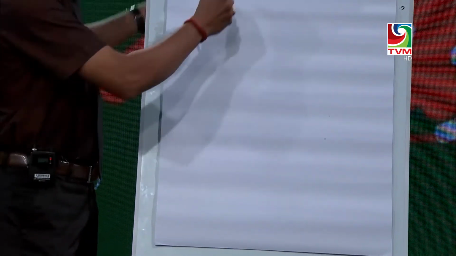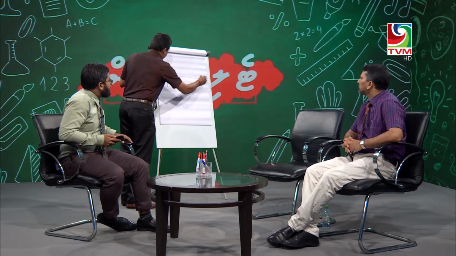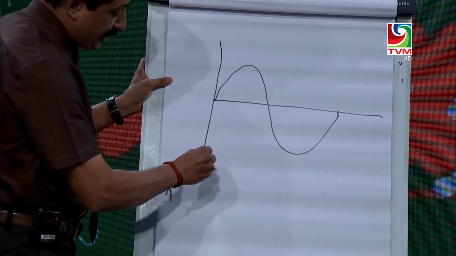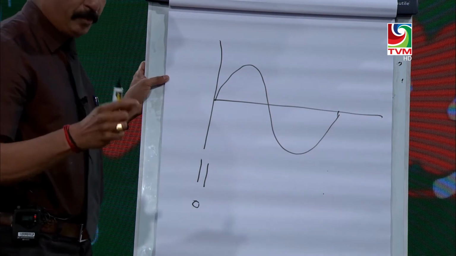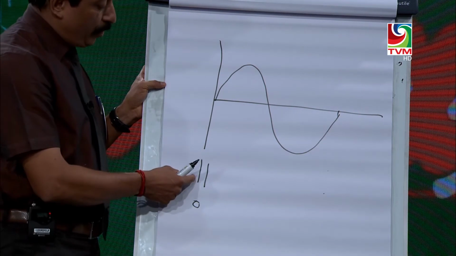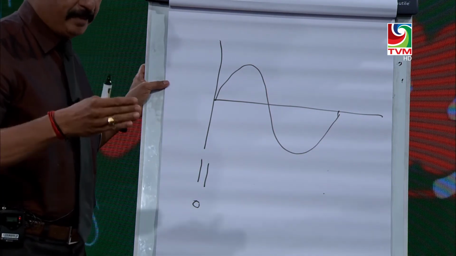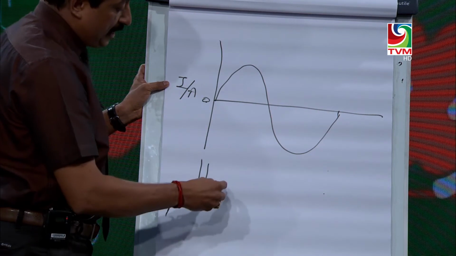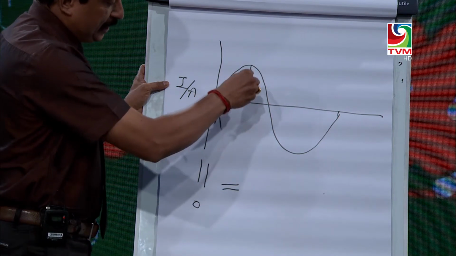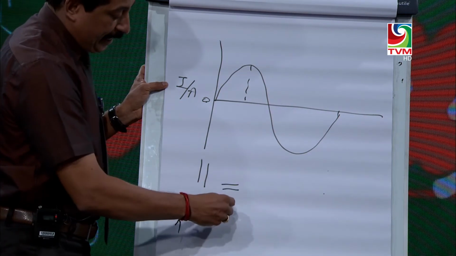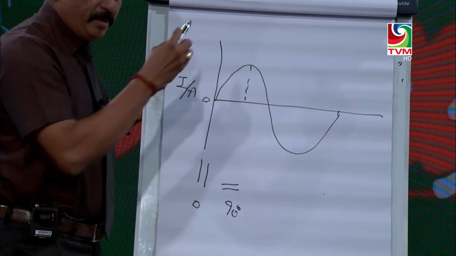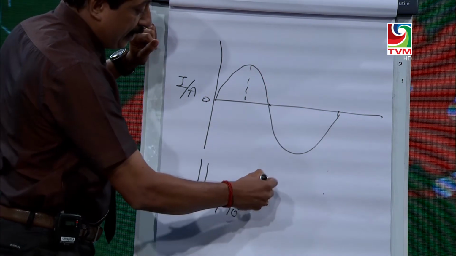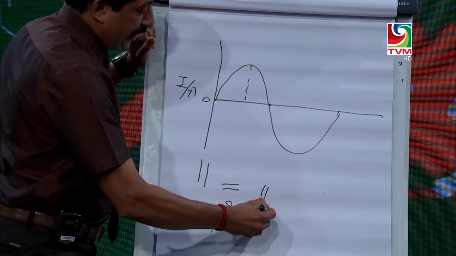If you use the graph of this AC waveform, this is one wave. When the coil is vertical, no magnetic field lines are cut by the sides of the coil, and the current is 0. When the coil turns 90 degrees, that is when it is horizontal, it cuts maximum field lines and the induced current is maximum. When it is again vertical, at 180 degrees, the induced current becomes 0.